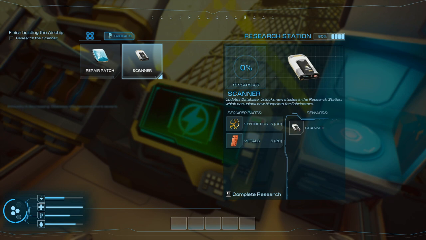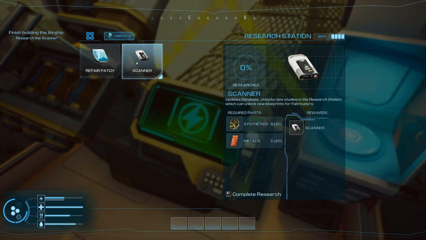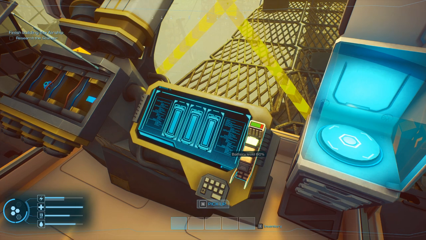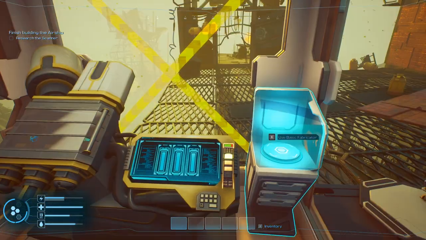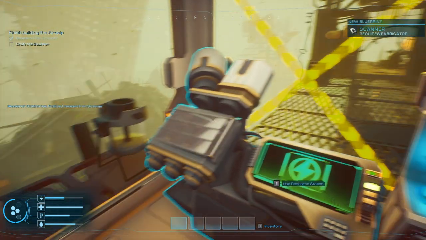Okay, so scanner requires, is that it over there? Yeah, it does change. 5 synthetics and 5 metals. So let's get that research going. As we research them, it'll be available to the fabricator. And the scanner is a handheld device or attaches to your wrist.